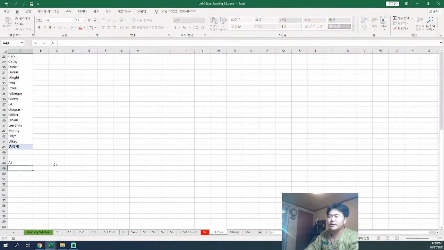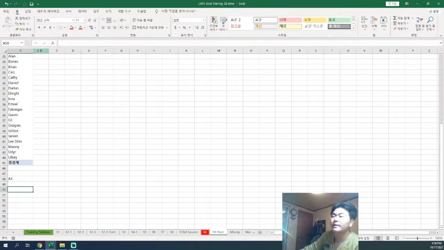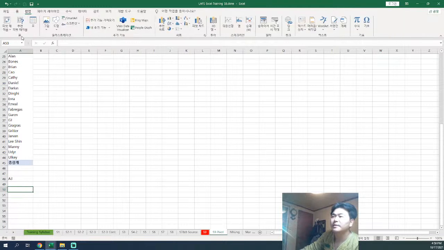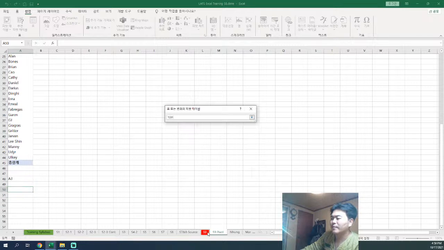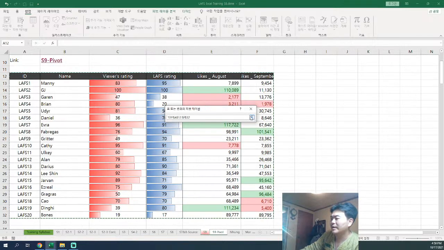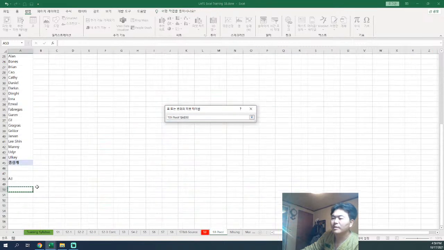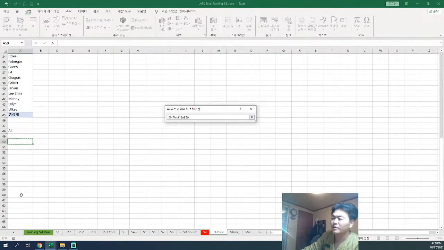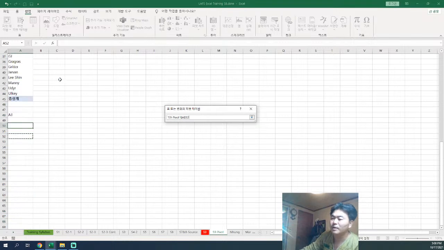Now, question 3: which KOL has the most likes in each channel? Let's do that one more time. Pivot table, go here. Background info, same. Drag, and then the worksheet, where I want to start. Actually, I want to do it a little bit further down, mainly because there's going to be the filter part, so I want to start it a little below.